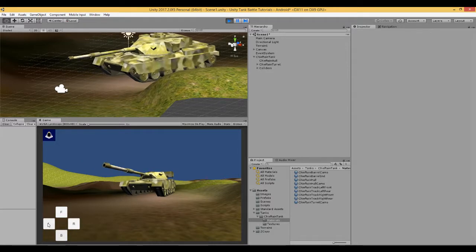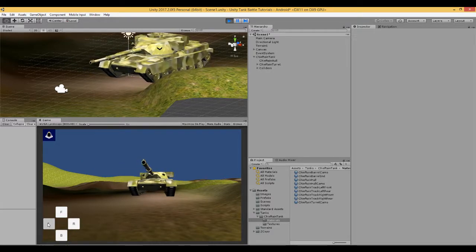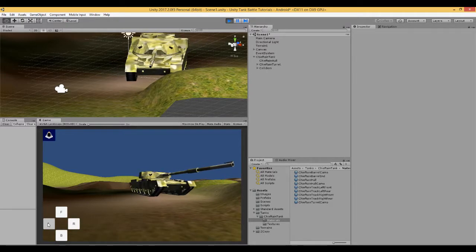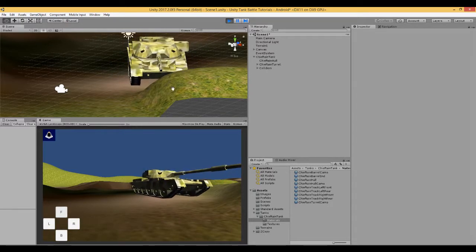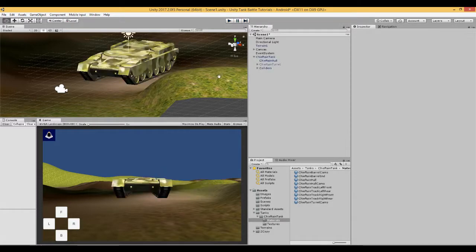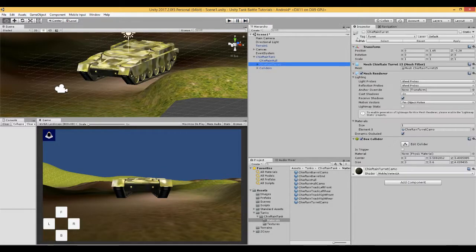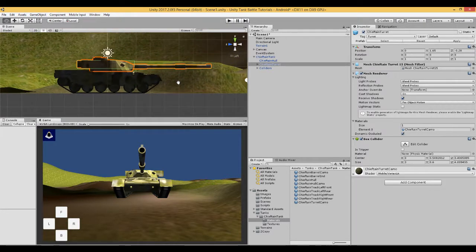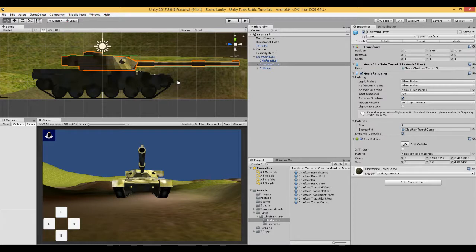Now I just want to say something quickly here: the turret is again a little bit involved, but I would say that it's easier than the hull. But to make it easier for everybody really, watch video number 2, which is called Tank Colliders.